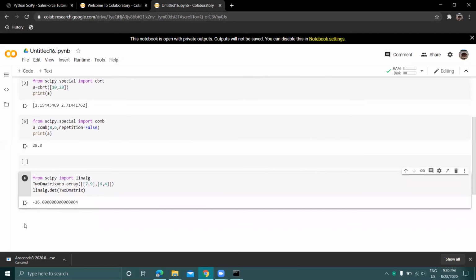Now you can see it is finding the determinant of the 2D matrix.